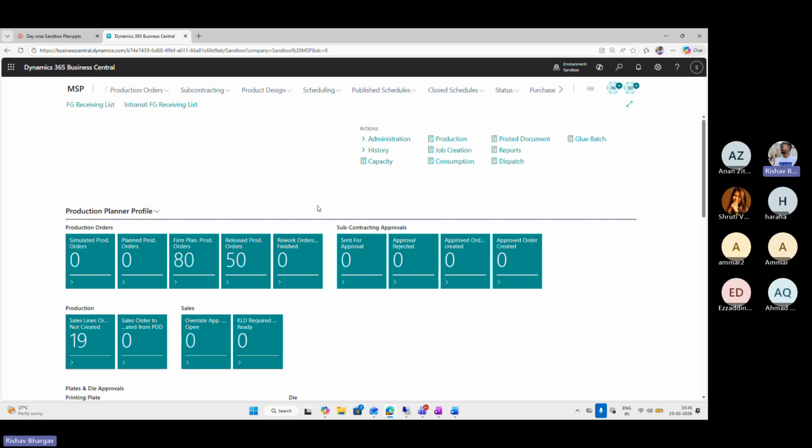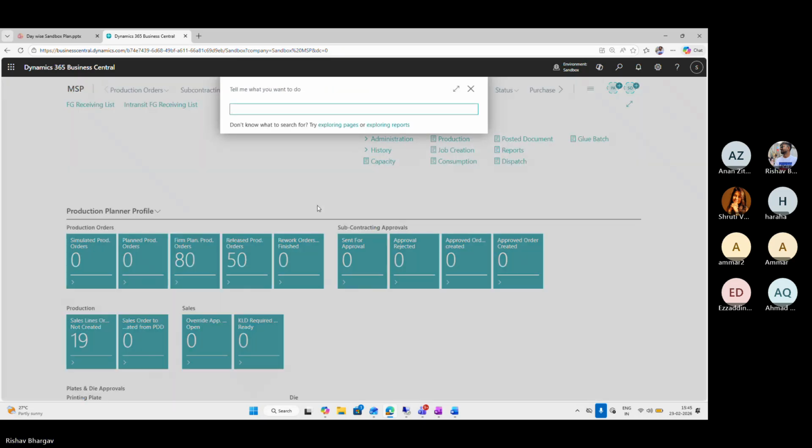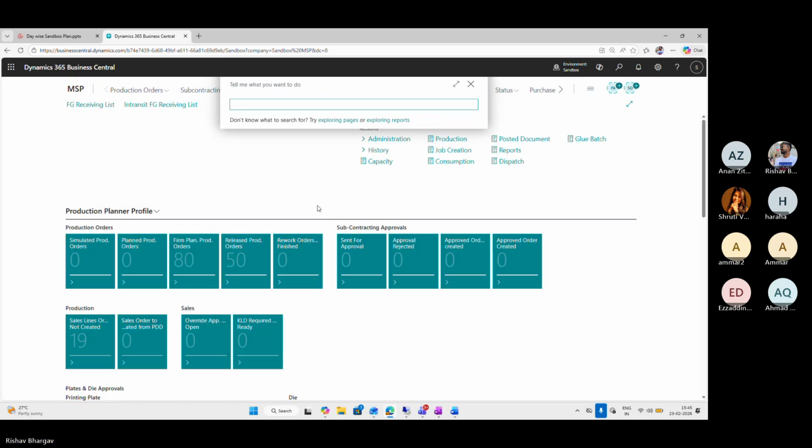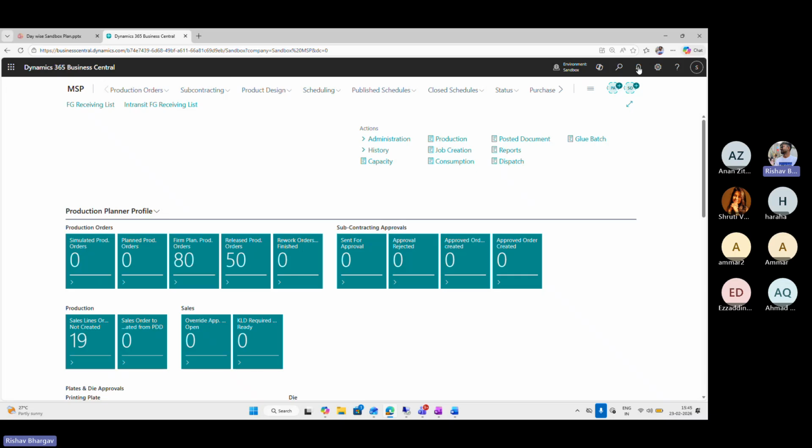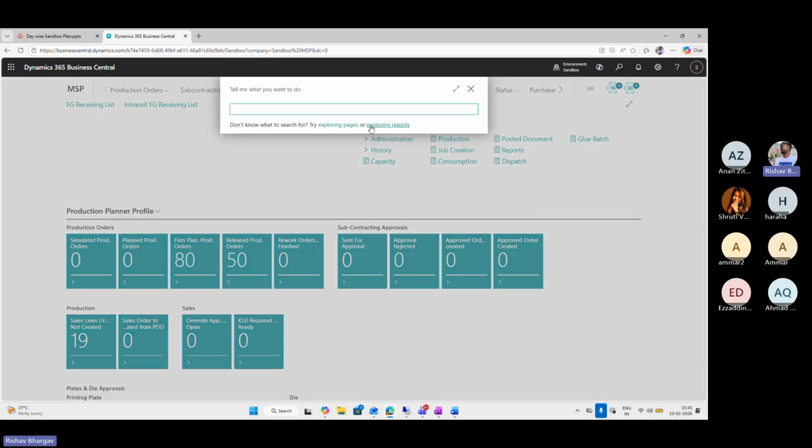So moving towards the second process, doing the output of the released production order of the item. For doing the output, we need to click on the search bar and write output journal.